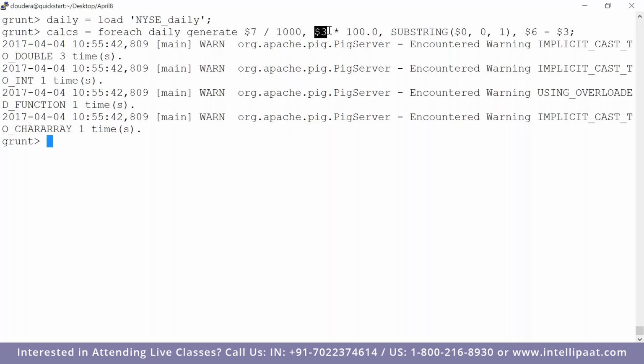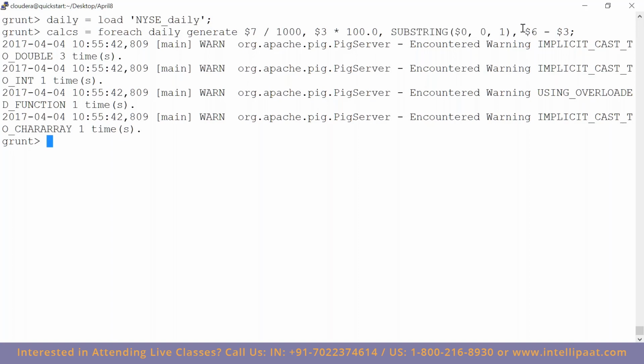Again, for the 4th column, you are asking it to multiply by 100.0. So when you multiply something by 100.0, Pig will assume and cast the column as data type double. And when you say substring, it will automatically understand that you want to extract characters. So it's going to understand that this is char array, right?